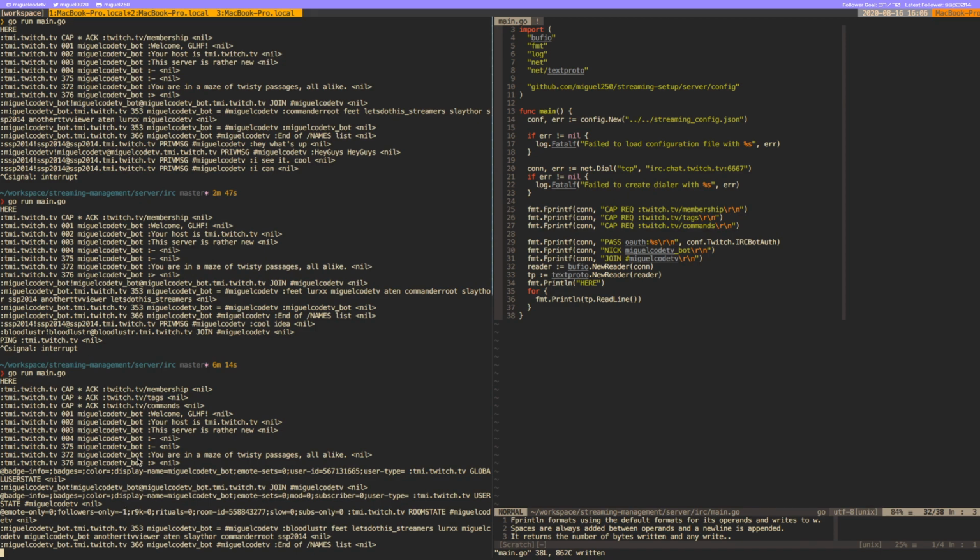Cool. So it gives you a bunch of information too. Because I turned on more flags, it tells you the different mode that the chat is in, and if it's in slow mode or anything like that. And then it tells you more information about who is online right now.